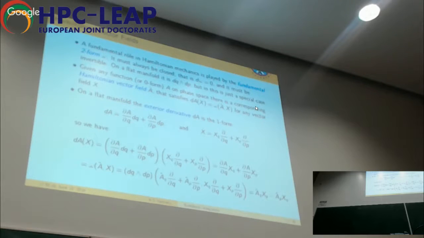I'll say what that means in a minute. So on a simple flat manifold, as we've been discussing so far, the choice of omega is almost always dq wedge dp. Okay, dq on a flat manifold is globally defined as one coordinate system. So dq forms a basis for one-form fields, and dp also forms a basis for one-form fields. As a wedge product, I get a two-form field.